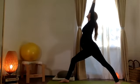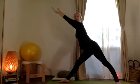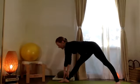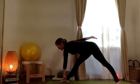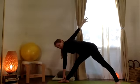El arco del pie atrás. The arch of your back foot should lift. Good. And then we're going to take that energy. Reach through the back heel, whole way down. As your hands come to your tobillos, dos manos. Good. Los tobillos. And then I'm going to take my right arm back behind me.